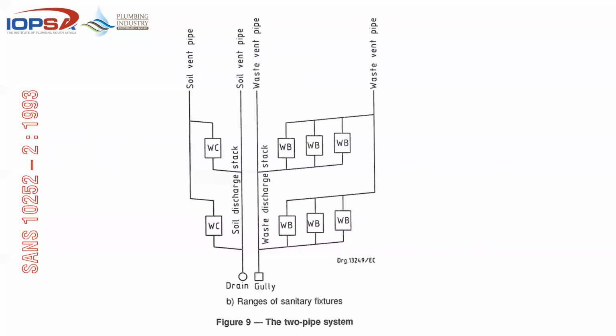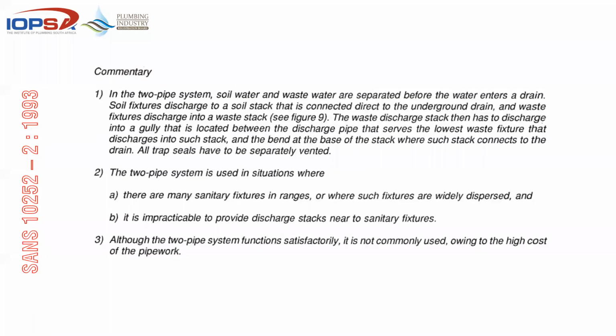If you had to look at a two pipe system, you'll see it's fully vented. We've got a soil vent, and it picks up the toilets only or the soil only, and the same would happen for the waste side. So as far as comments around the system are concerned, in the two pipe system, soil water and wastewater are separated before the water enters the drain. These fixtures to a soil stack are connected directly to the drain, and the waste into a waste stack. The stack then has to discharge into a gully that's located between the pipe and the lowest water fixture.